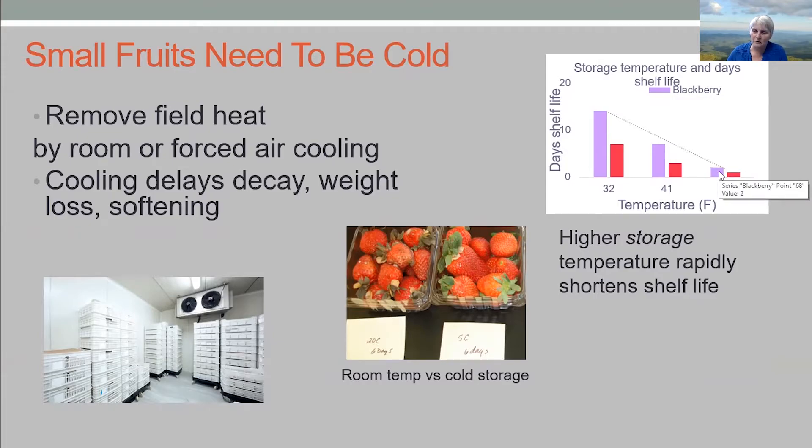This is why it's so important to introduce a cooling step — even if you have a you-pick operation or a farm stand and think you don't need much refrigeration. Always plan ahead and plan on needing twice or three times the refrigeration capacity you think you're going to need. It's amazing — for whatever reason, customers didn't show up that day, you have a rain event, or you have to hold fruit over. Think about that before the season starts.